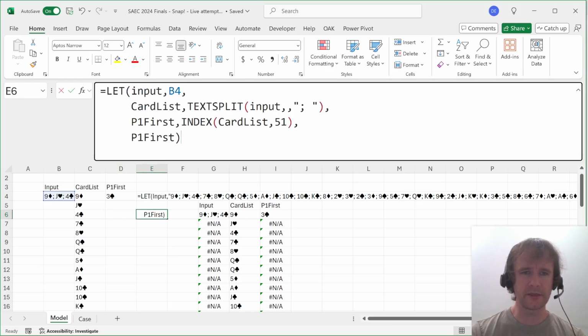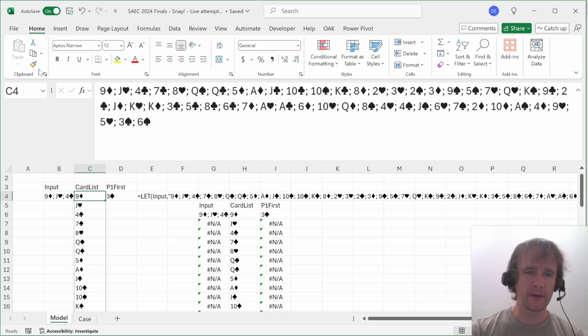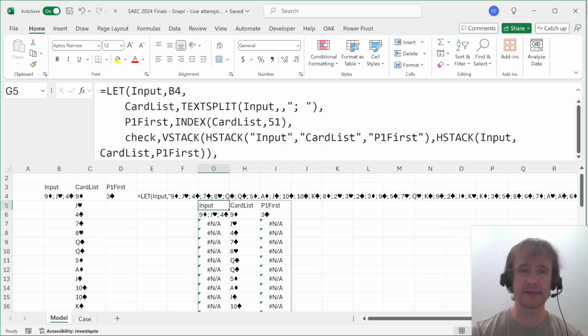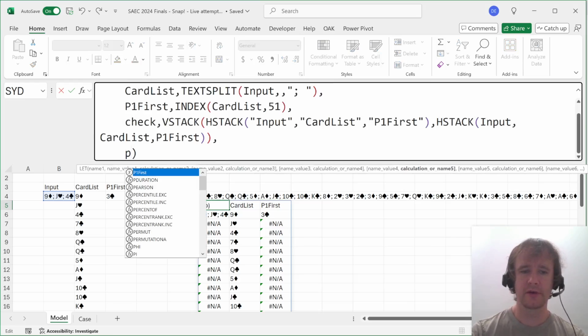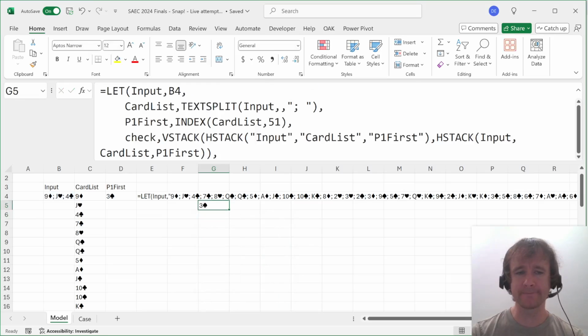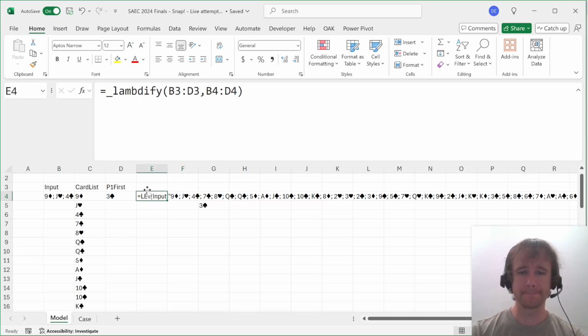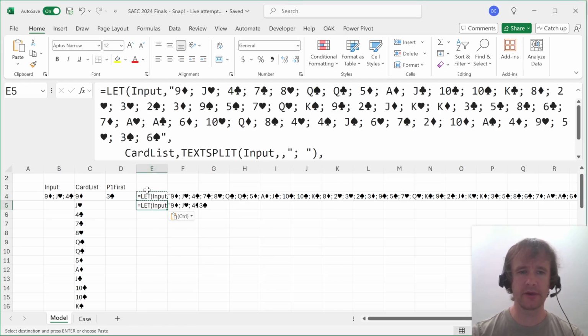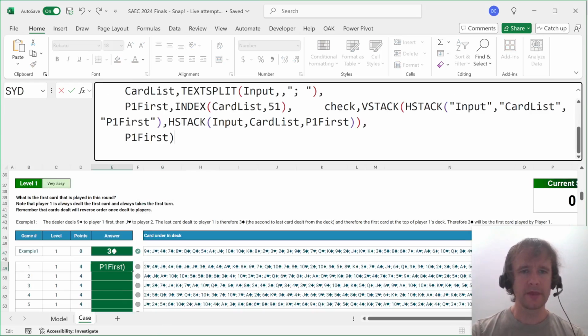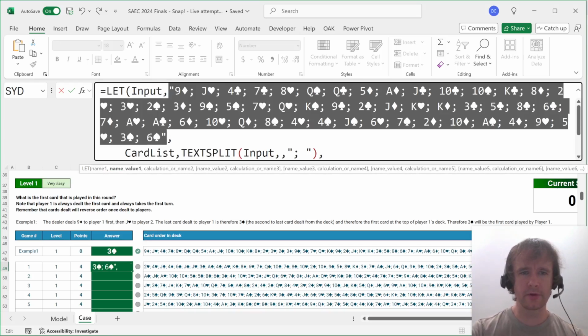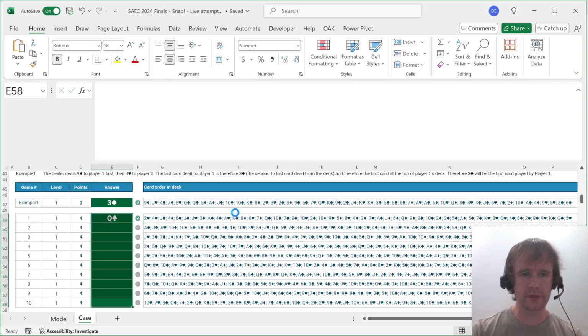So it automates this process. If you're as comfortable with lets as I am, especially for something like this, you might find it no big deal to just write this all the way through right away. But as we get to some bigger things later in the model, you'll see that it gives you the comfort and the visual audit of building everything out, along with the efficiency of then having it all in a let. So let's just grab all this. Anyway, then we just need to replace this first value with this, and hopefully that should work for all of them, and it does.